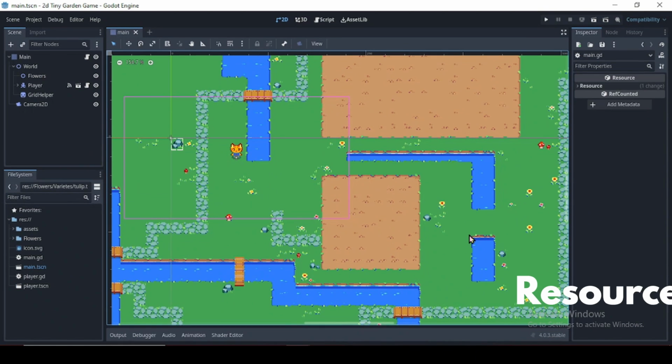Okay, now we're going to start with our resource. And like I explained earlier, the resources are data containers, and these are used by other nodes. So basically, they don't really do anything on their own. Most of the stuff you save or load from disk in Godot are usually resources.